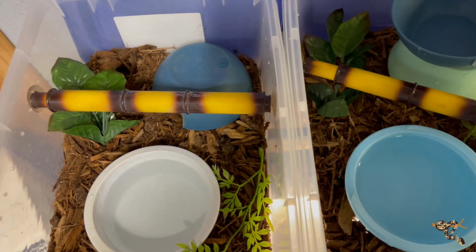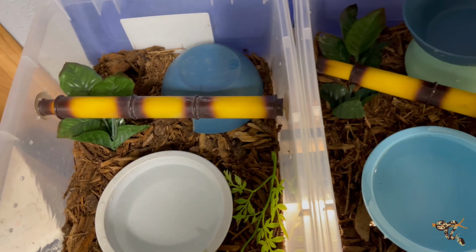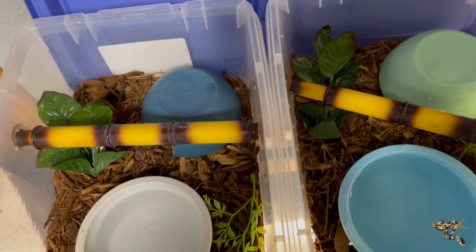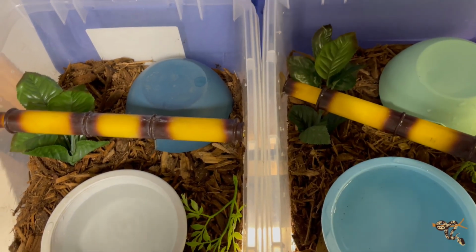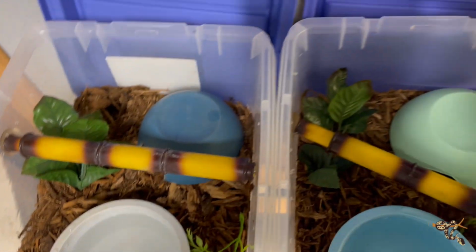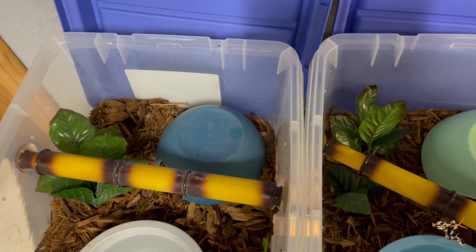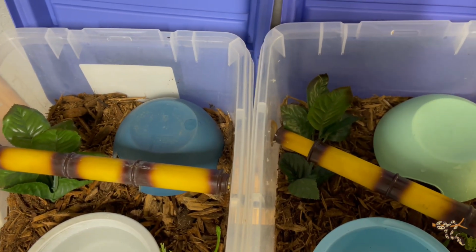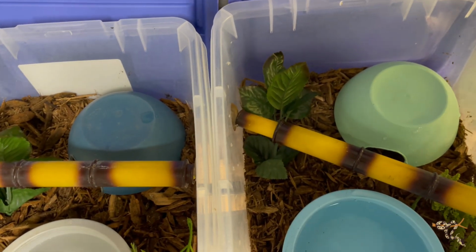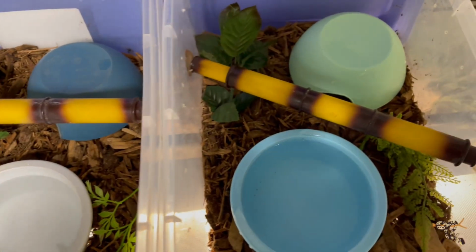Because these guys are now captive bred, they're essentially kept almost the way that corn snakes are kept now. However, they're as hardy as corn snakes now, but not kept the same way, because there are quite a few differences in not only their husbandry, but their personalities, their periods of activity, all sorts of stuff. These guys are a much more cryptic species that spend a good majority of their time, from neonates to adults, entirely hidden away.